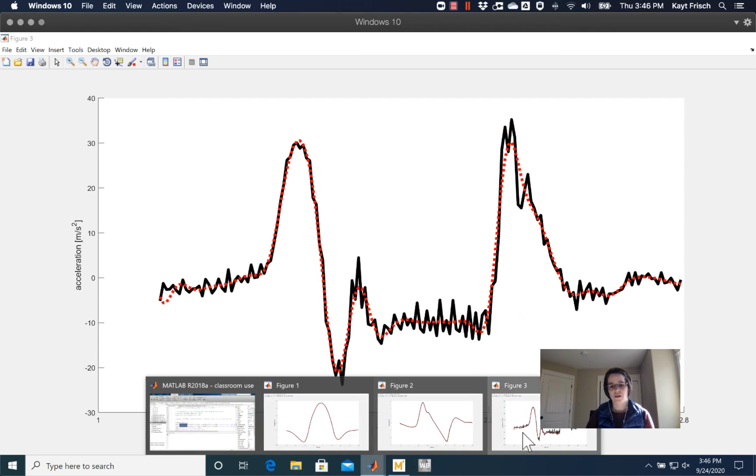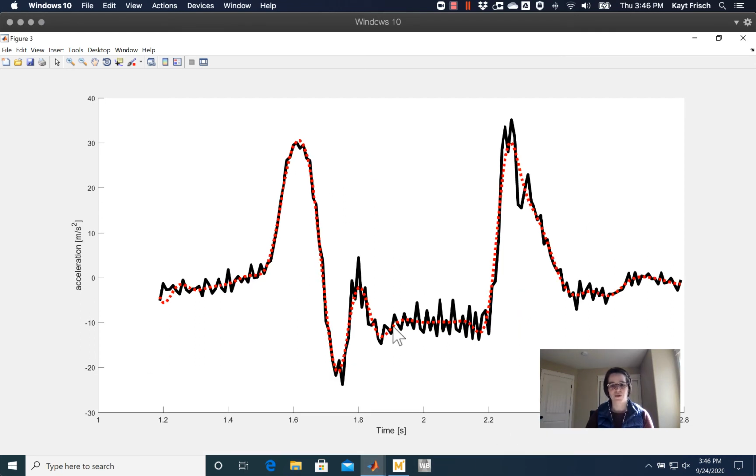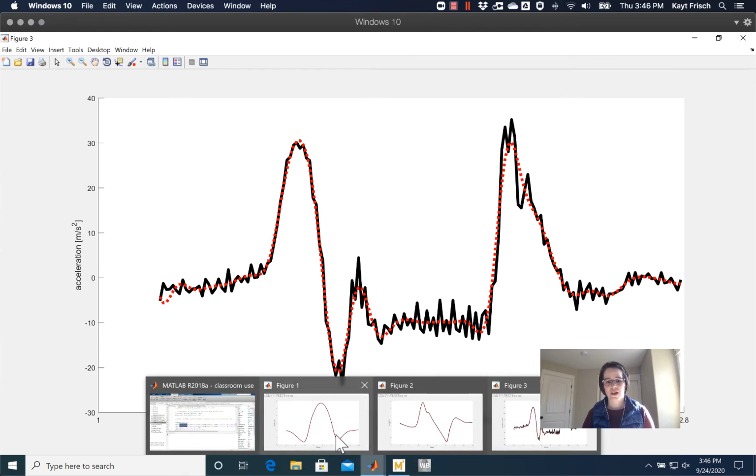It shifts the bottom peak here just a little bit, but it's still pretty close. And then finally, you can see the acceleration data, and this is where it really makes a big difference. The black line is the unfiltered data. You can see all of the noise with the small differences there in our numerical difference method. And you can see that the red starts to overshoot the peak maybe just a little bit there. It undershoots this peak right here, but it's smoothing out the noise in the filter and is probably really a better, more accurate, more realistic value. So that's the effect of filtering your data.